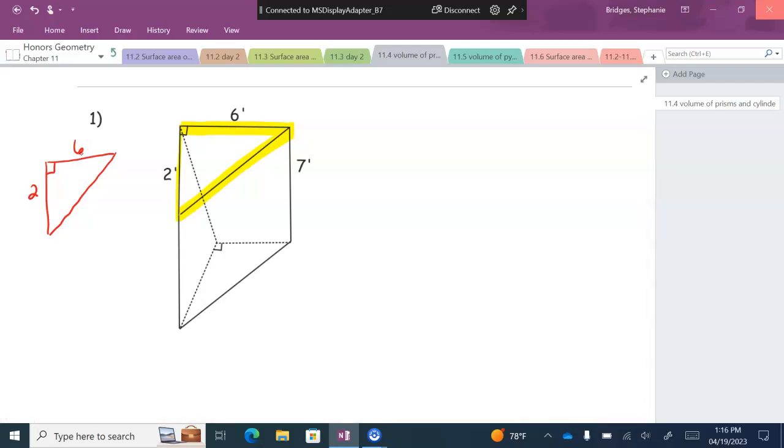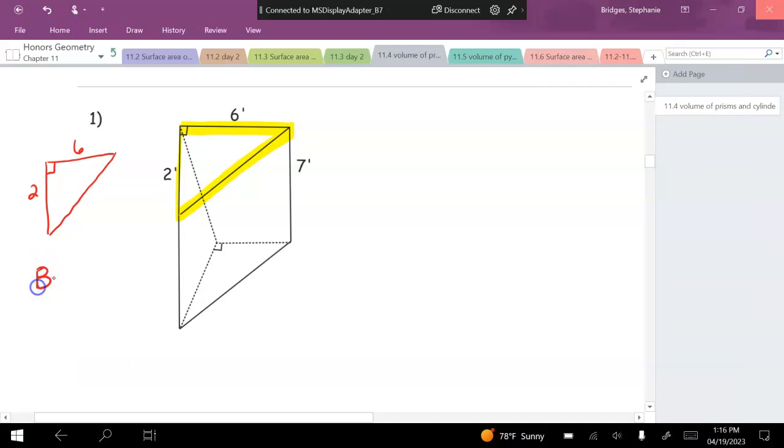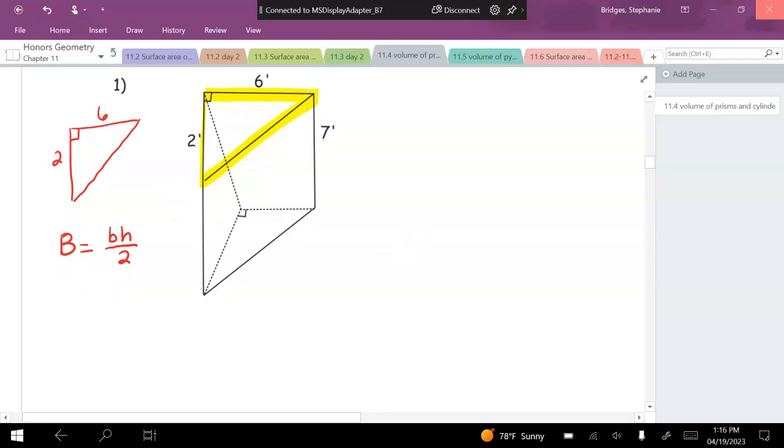Now this is also where people start getting confused, because when I talk about finding the area of the base, that's my big B, right? But when I find the area of a triangle, there's a base included in that triangle as well, right? Base times height divided by 2. They're different bases. The big B is the area of the base. The little b in the triangle formula is what the base of the triangle is. So to find the big B, we're going to have to use the area of a triangle, which is base times height divided by 2. You notice it's a different size B.